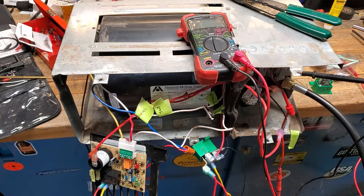So it got me thinking, because I'm trying to help this family member out, of course. What do these things go for used? What do they go for new? And they range all the way up in the $1,000 range down to used in the like $300 range. Or what I got this one for. Yes, it wasn't working. Still not 100% working, but we'll talk about that here in a second.